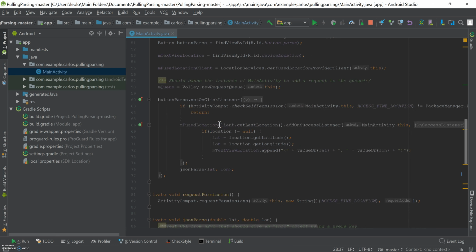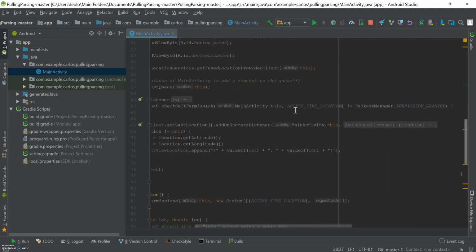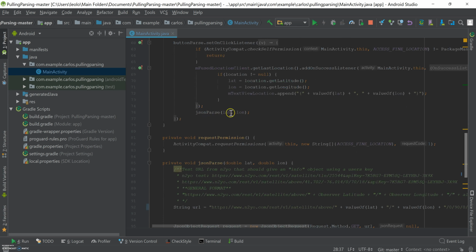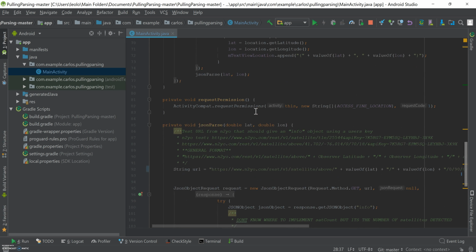And so when we click a button in our app, it'll check for permission to get the location, and then once granted, we do get latitude and get longitude and store those in doubles, and then append those to a text view that shows our location. And then after all that's done, we feed into this JSON parse method that will allow us to actually call the API.